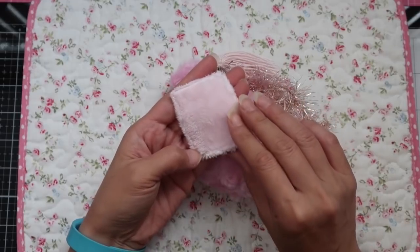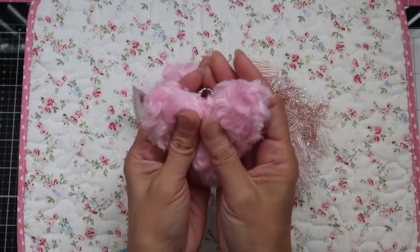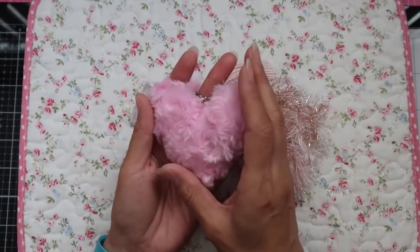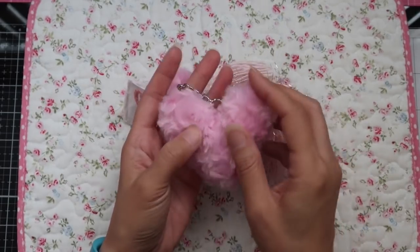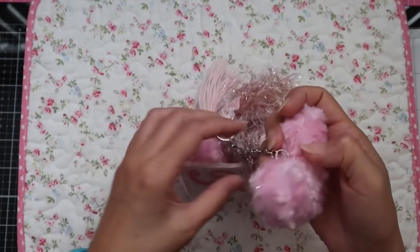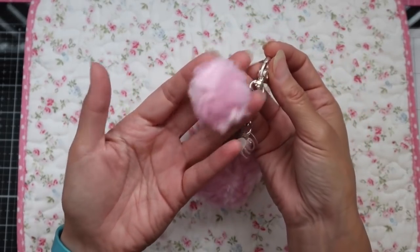The backs are all done as well — they all have the minky type fabric adhered on the back so they'd be a little bit more substantial. For these hearts — aren't they so cute? I created these puffy hearts. I have a lot of minky type fabric in different colors, so I made each one to represent the color that is their favorite. I created my own little template, so some sizes will vary. I also stitched on a textured jump ring on each one and then attached it to a piece of chain with a lobster clasp. I also created these little pom-pom balls.